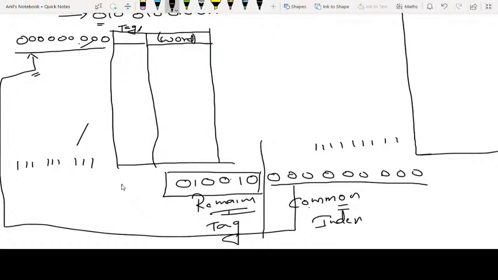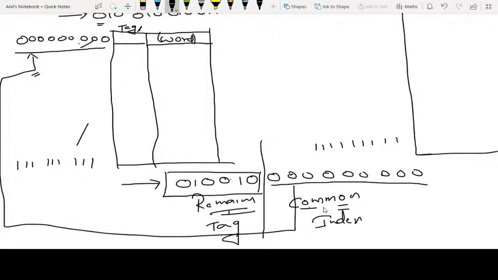This is the address reference that is released by the CPU. Before it gets located in the main memory, it will have to be located in the cache memory, because every time we perform a search within the cache for any hit. But the cache memory address reference is shorter. So what we do is divide the total address length into two parts.